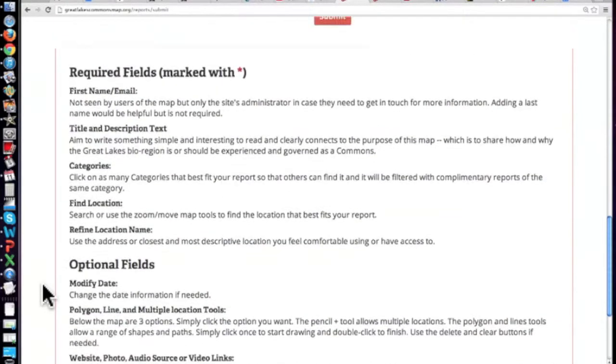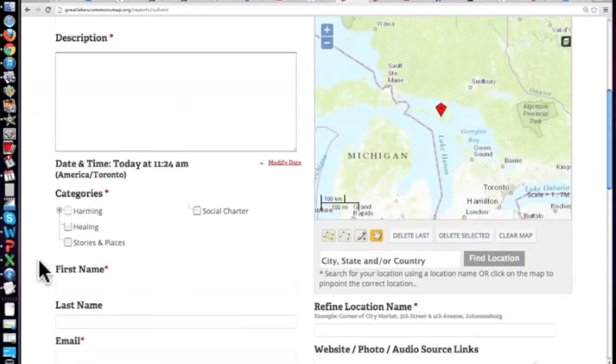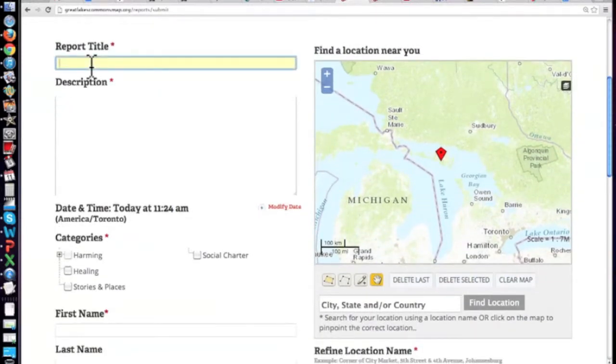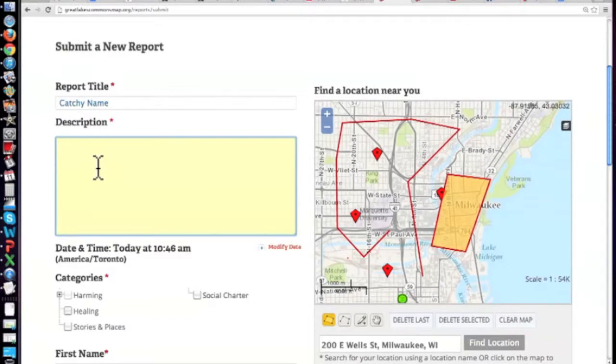Okay, now let's head back to the top of the page and give your new report a title. So something original, something interesting, something catchy. In the description, you can take as much or as little space as you need to express what you want.